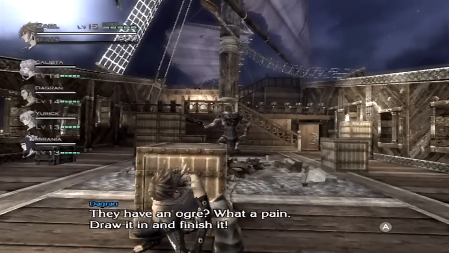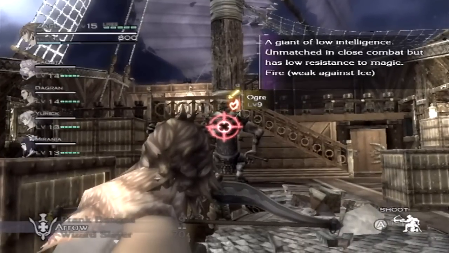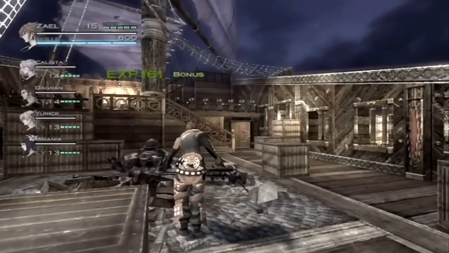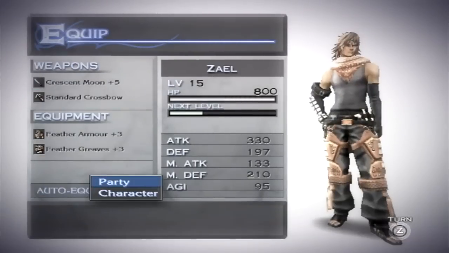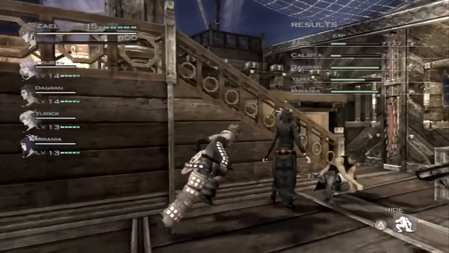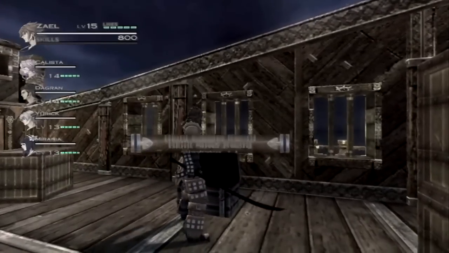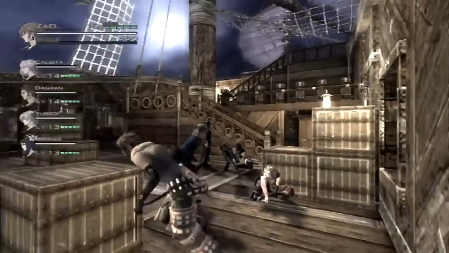They have an ogre. What a pain. Draw it in and finish it. What are its weak points? Weak resistance to ice. Take this! Oh, that was easy. With an ogre hammer. Let's equip that if it latches. Somebody will have it, no doubt. Yeah, Dagrin's got it. He's got a big chopper now. Any goodies anywhere? No, just that one. Come on, folks, move.